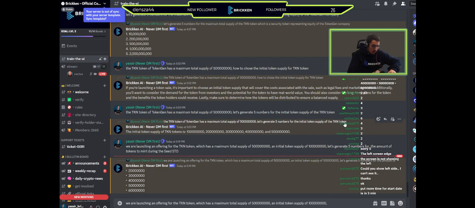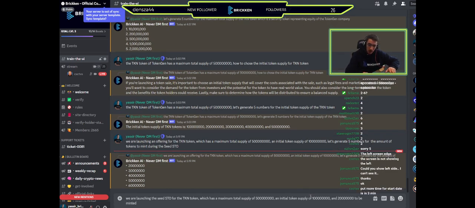And we also specify, we say, launching here the seed STO for the token, which has a maximum, and we chose 20 million tokens to be minted during the seed round, the seed STO.